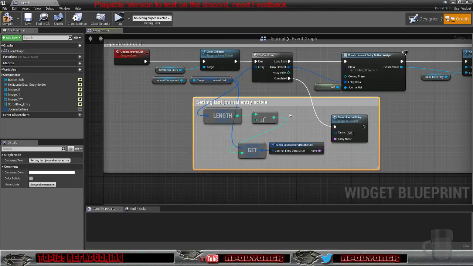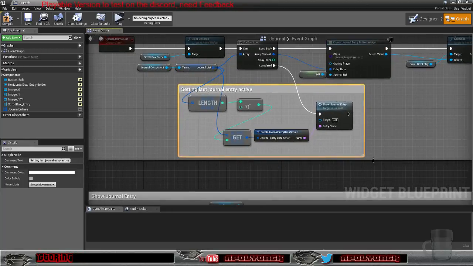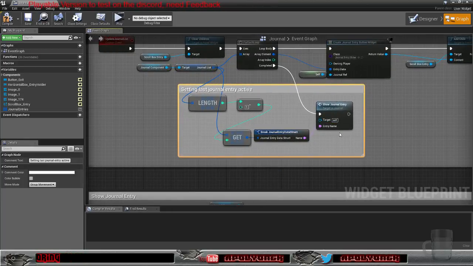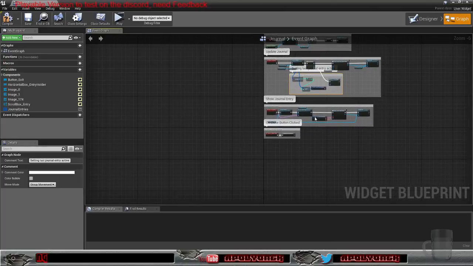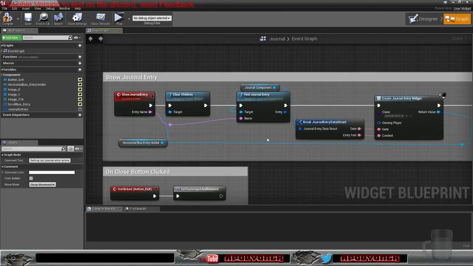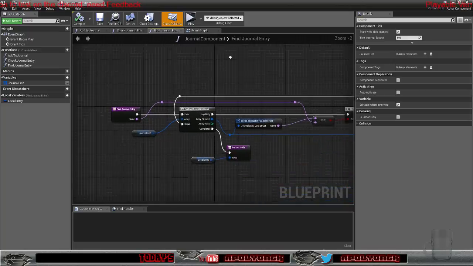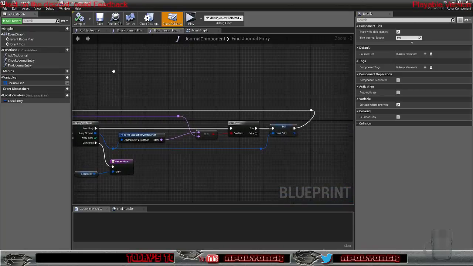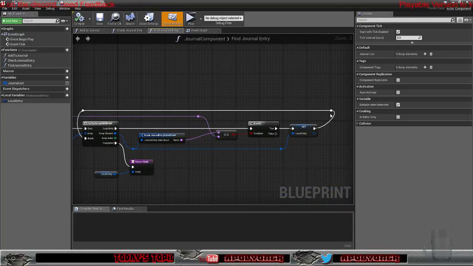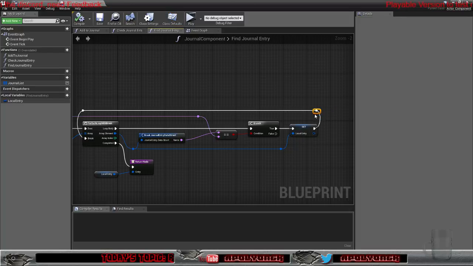Yeah, we take the links and from that we get the name. And through the name we get the entry. This is the component, and the component is doing all the work for those.